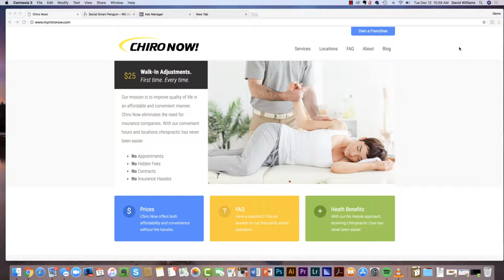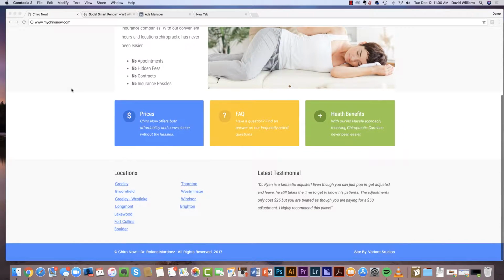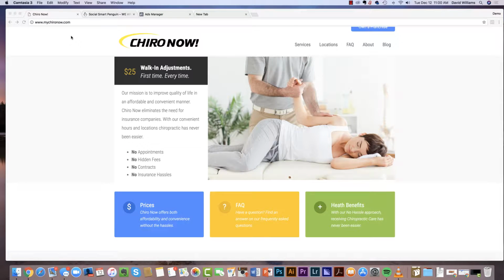And the reason you should have your Facebook pixel on your website is every person who comes to this page, you can do a retargeting ad when they get back on Facebook. So the sooner you get this pixel on here, the more data you're going to collect. So you can be collecting data for up to 180 days to retarget those people.